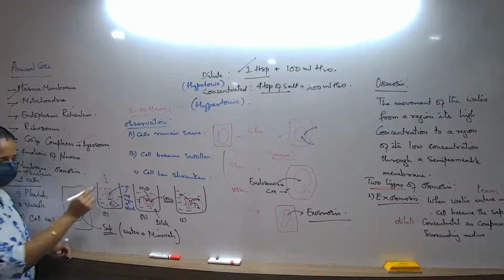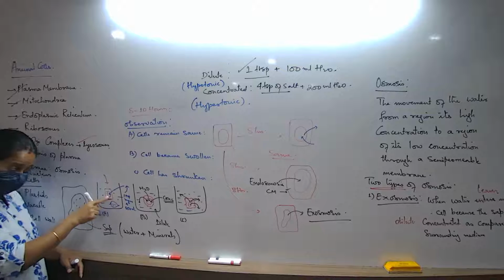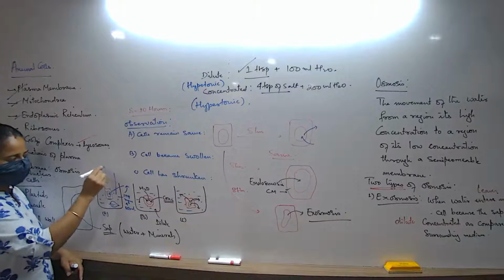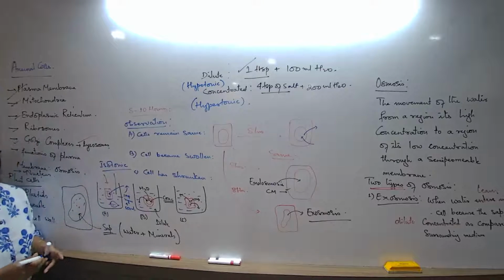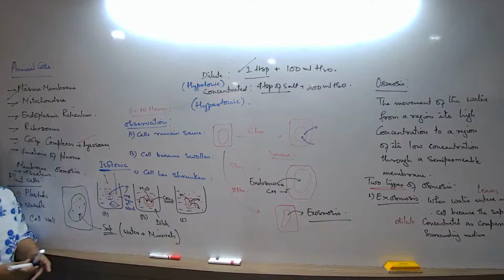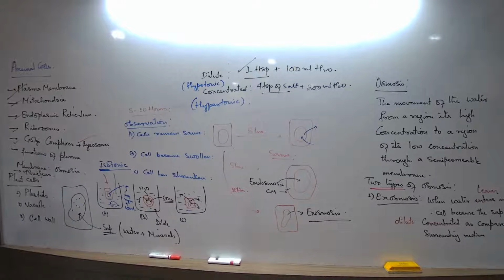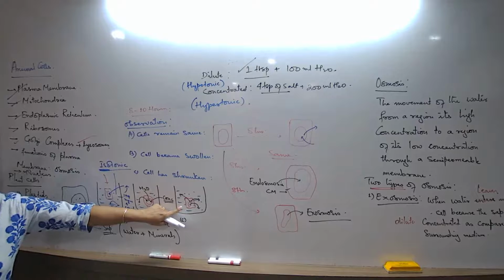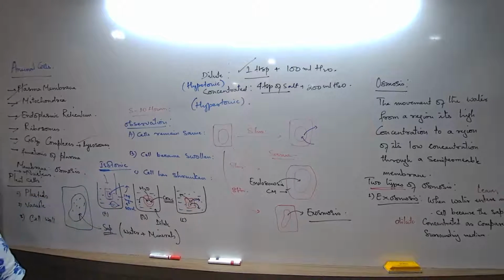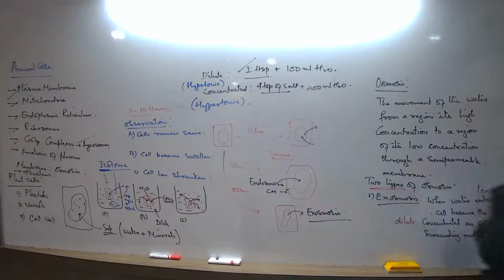तो ये वाले solution को, this solution which is same as the cell, this type of solution is isotonic. Iso, same. Isotonic. Now, actually, we are defining the solution outside the cell. Let me again tell you. I am saying this solution outside, let us define with reference to the solution outside now. Try to understand. This solution is isotonic.